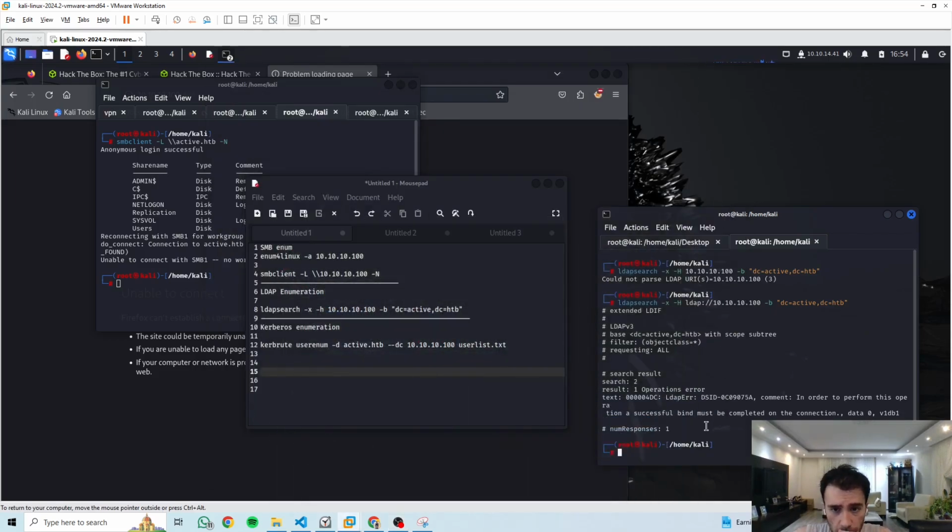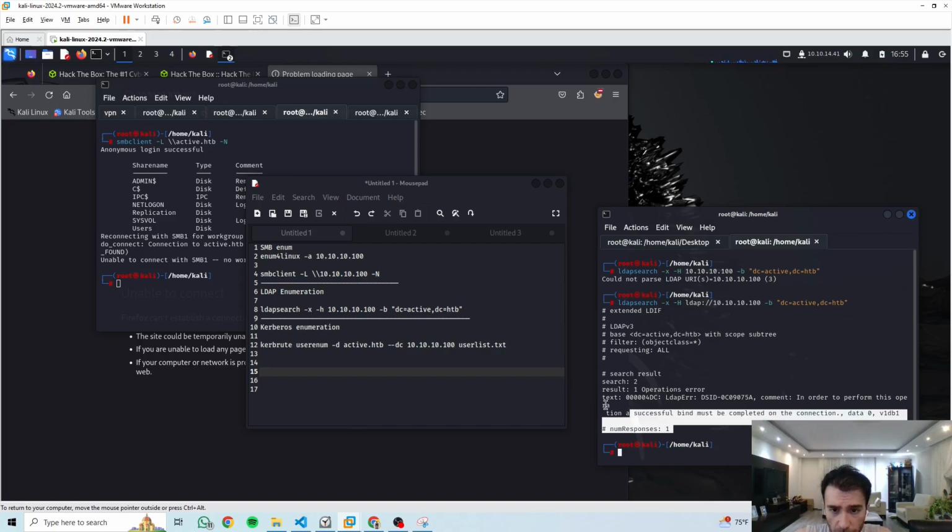Guys, I applied the ldapsearch enumeration with the straight IP address, and it gave me an error, and we should use the URI option with ldap:// format.